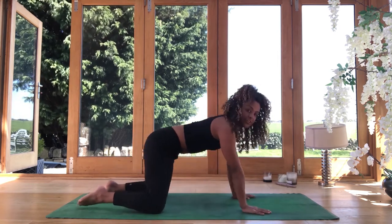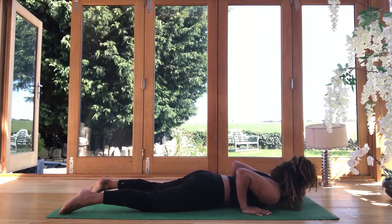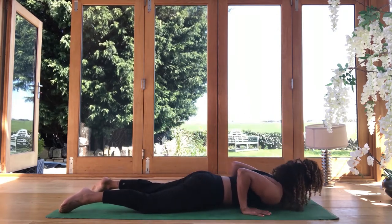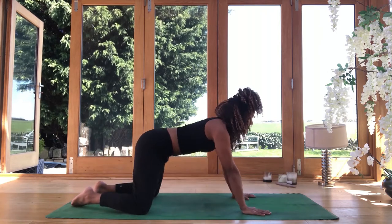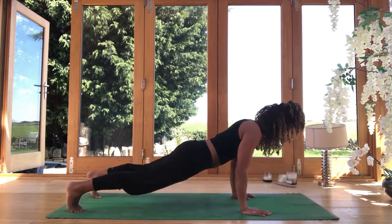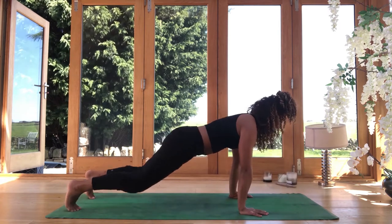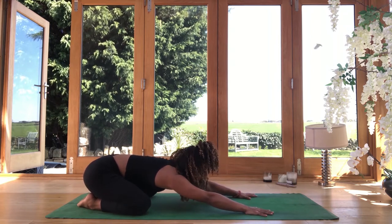Coming all the way back into child's pose. From your child's, start to lift the body up — we're going to tuck the elbows into the side of the waist, tuck the pelvis under, start to lower all the way down engaging through those triceps, then push the ground away to lift yourself back up, knees wide as you shift back to child's. Inhale, roll forwards, elbows squeeze in; exhale, lower it down, hug the elbows in; inhale to lift; exhale, shift back. Either stay with this variation or, for a full plank option, take the toes back and then lower down. We'll go one more time on your variation. Know that you can come back to child's pose whenever you need throughout this practice — it's always here.